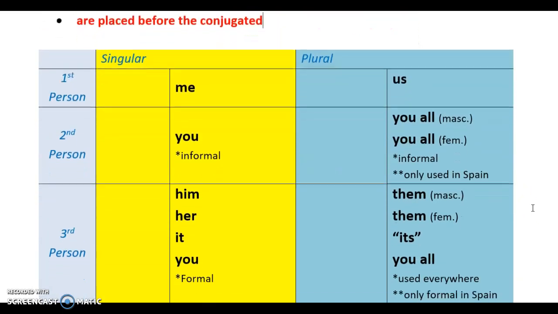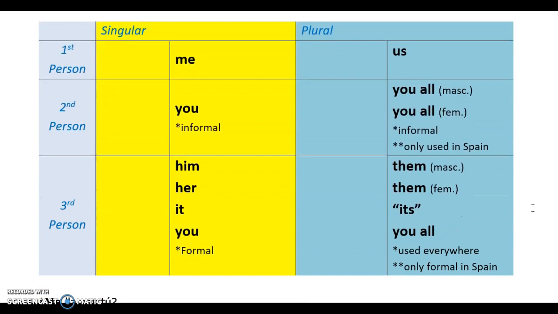All right, so let's look at the pronouns themselves. These are going to look awfully familiar to you. And what I want you to do is not write anything yet. I want to show you something. When we were doing gustar and we talked about what people liked, we were using indirect object pronouns. To replace me, we used me. To replace you, we used te. To replace him, her, it, or you formal, we used le. To replace us, we used nos. To say that it was pleasing to all of us, we used os.